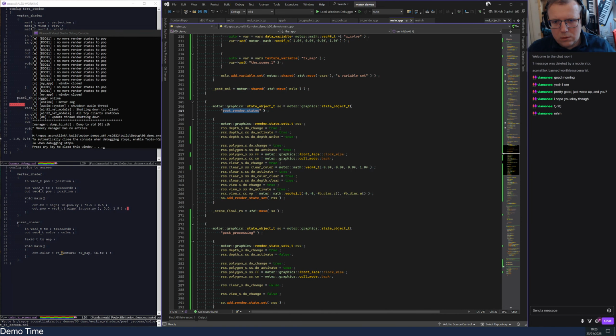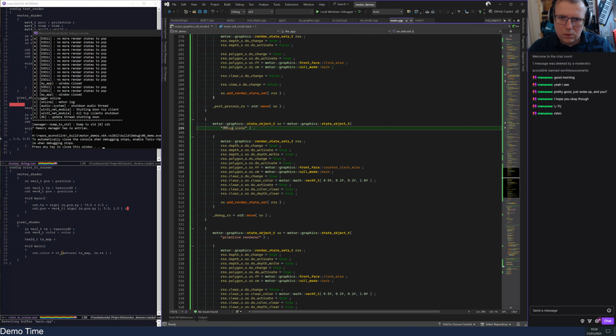Render states, final scene. Oh yeah, counterclockwise. Post processing is clockwise. Debug scene is counterclockwise.